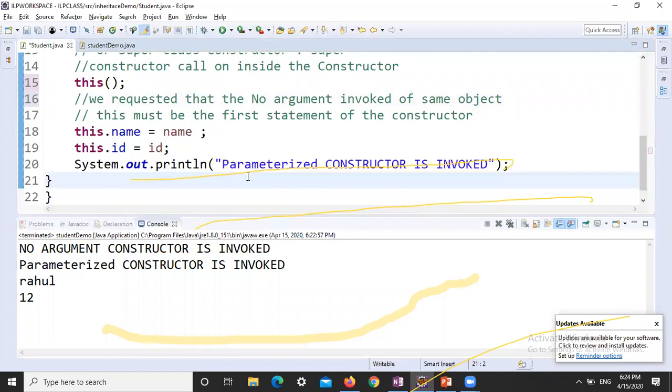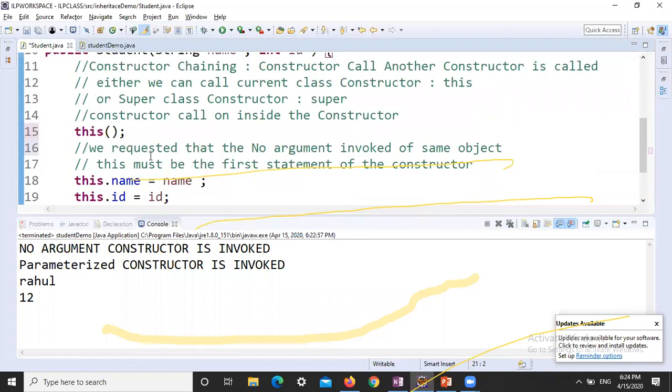So that is constructor chaining. That is the concept which is said as constructor chaining. A constructor calling itself is constructor chaining.